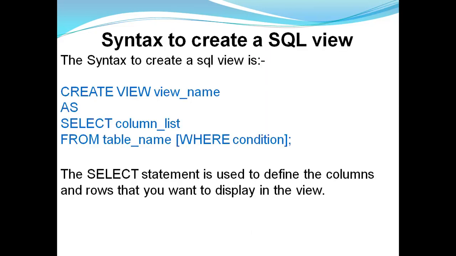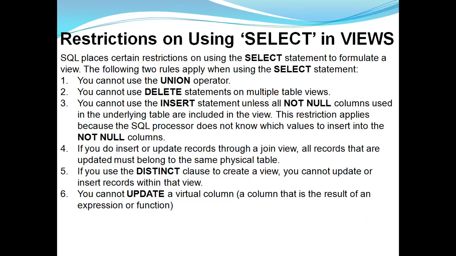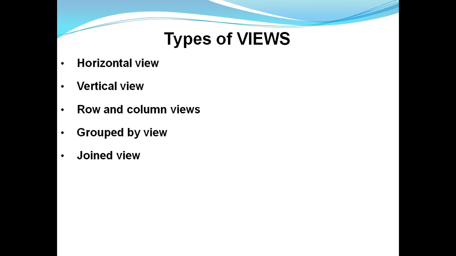So what is the syntax of creating a view? Create view, view name as, and select statement. So according to this select statement, your view will have columns and rows. Now there are certain types of views: horizontal view, vertical view, row and column view, group by view, and join view. Now understand it very simply.